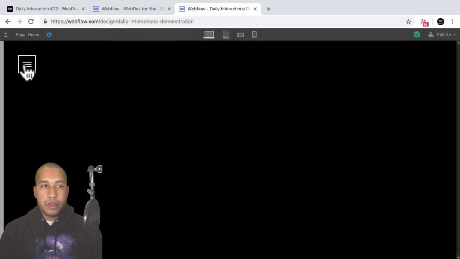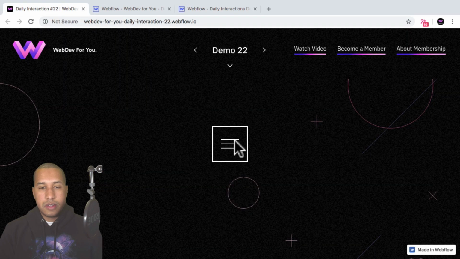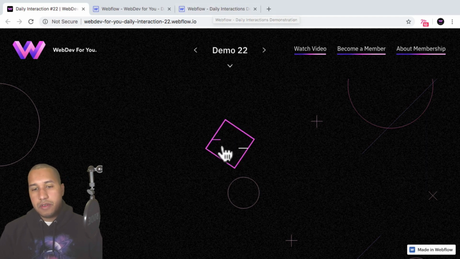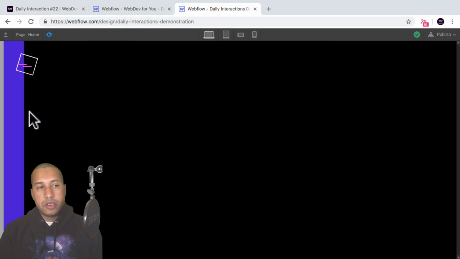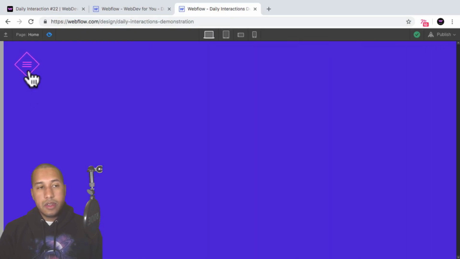I know I started off with the hover animation because I think it's nice when the user hovers and it occurs. And then the user can click as well to open the menu. That would be another interaction, to have it open the menu on click. Or you could have it so that when the user clicks, the animation occurs, and when the user clicks again, the animation plays in reverse.